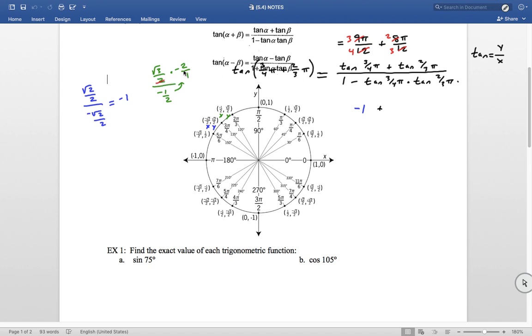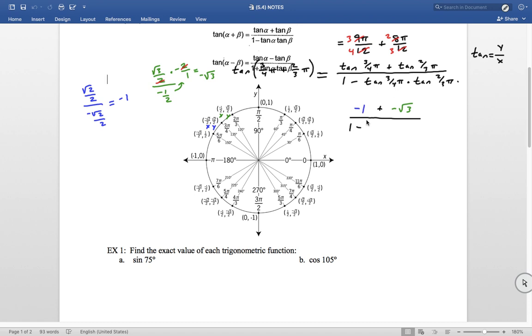and your 2's cancel, and it looks to me like this would just be negative rad 3 over 1, but you don't have to put the over 1 part. So negative rad 3 is the numerator, and the denominator would be just the 1 that we have here. Got a pesky minus sign that we have to be vigilant about, and we already found the tangent of the 3/4 pi angle.